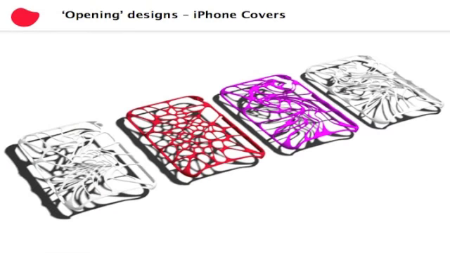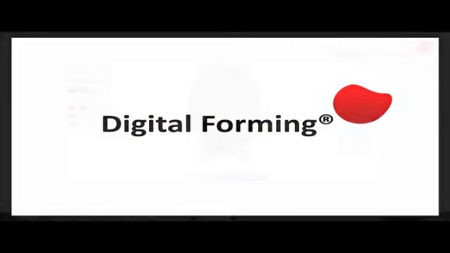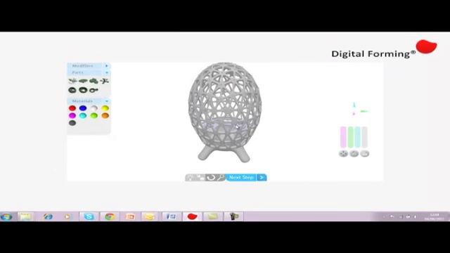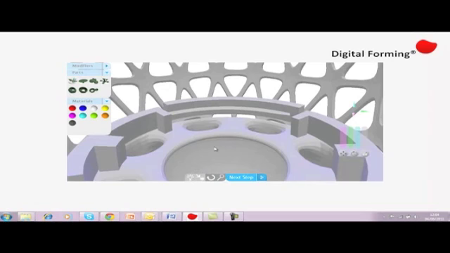Here's some iPhone covers. You can see different twisty shapes, and you can really have a play with them. And now this video is of a desk light. And you can see the interaction scenario. So this is a fully 3D experience. It's actually online. So you can go onto a website and manipulate this through your browser. You can see it's a full 3D experience.